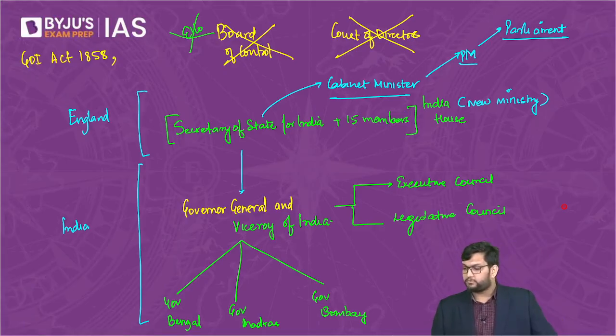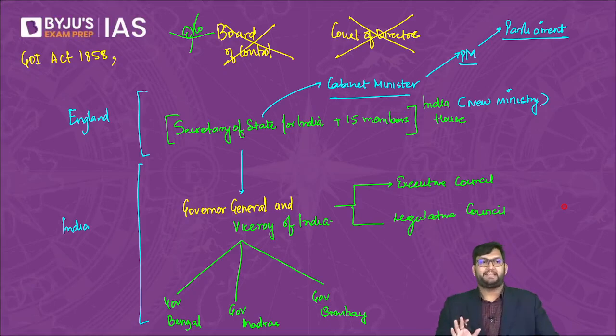How did they give control to the British Parliament? The British said enough is enough. The Parliament said enough is enough. 10,000 people are dead. Then how can you be so irresponsible that you did not understand? Basically, East India Company was seen as the reason why the revolt of 1857 happened. So they very simply said, give us the control of India.